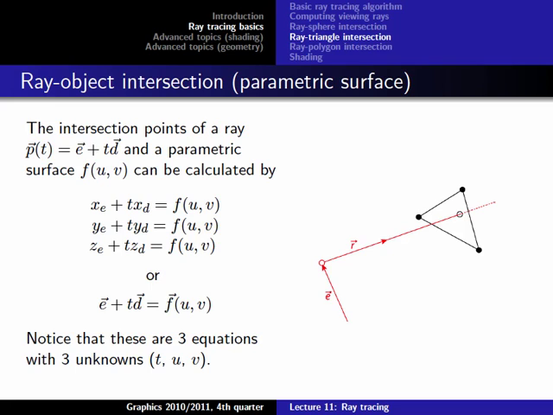Good. Then, of course, the other thing we had was parametric surfaces, which were not defined by this implicit equation, but by an explicit function. And the characteristic of parametric surfaces was that we always have 1 parameter less to control it than we have dimensions. So, for example, if we have a line where we usually need an x and a y value to describe it, there is 1 parameter, which is just a t value, to describe it.